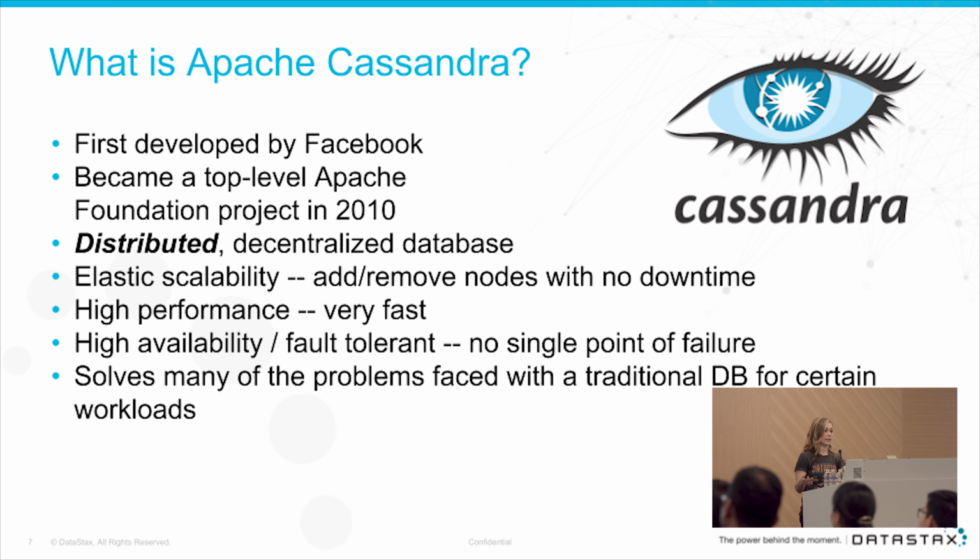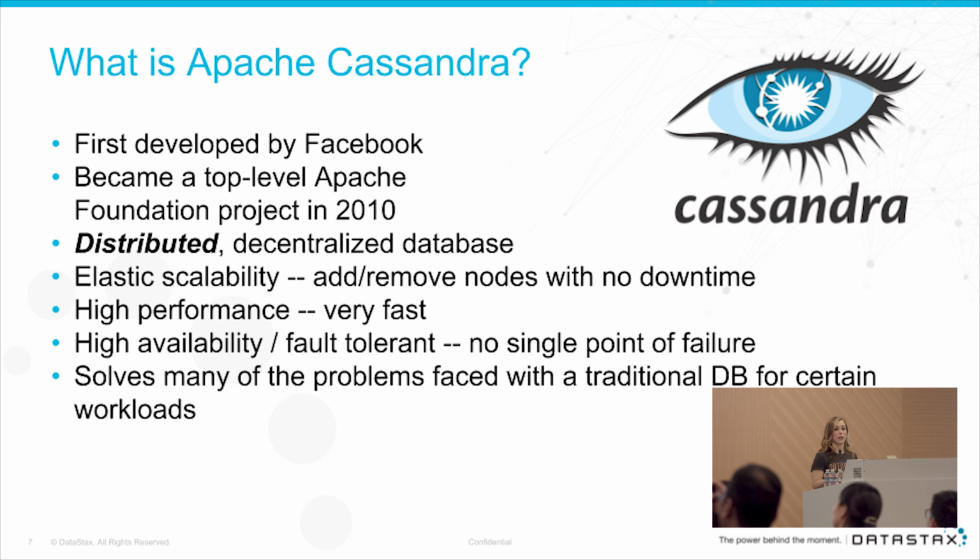Okay, so we're going to do the world's briefest introduction to Apache Cassandra. All right, what exactly is it? And this group, again, Apache Cassandra has been around for 10 years, so this group is probably pretty familiar with what it actually is, but let's just do a high level for people who aren't familiar with it. It was developed by Facebook, again, about 10 years ago. And it became a top-level Apache project in 2010.